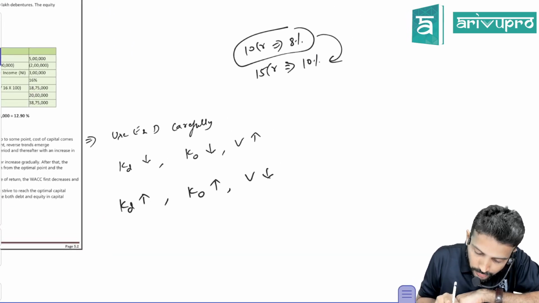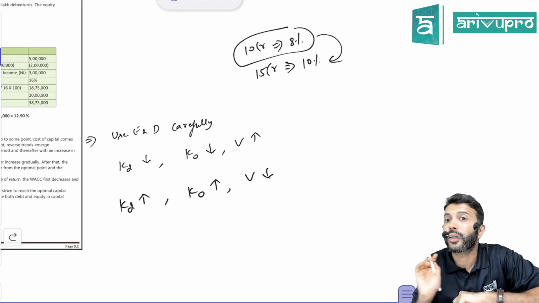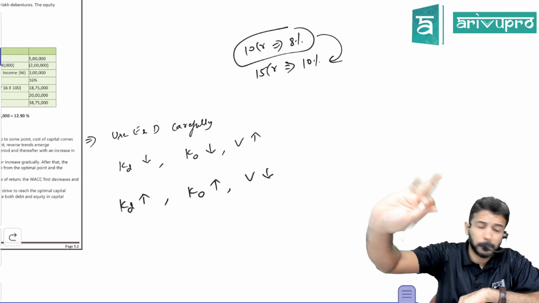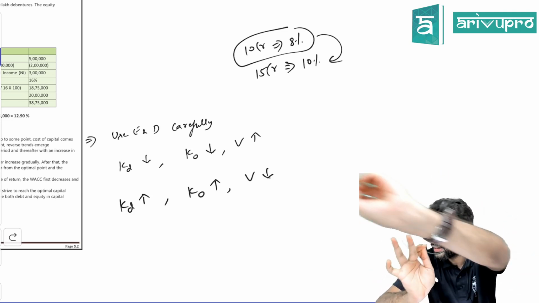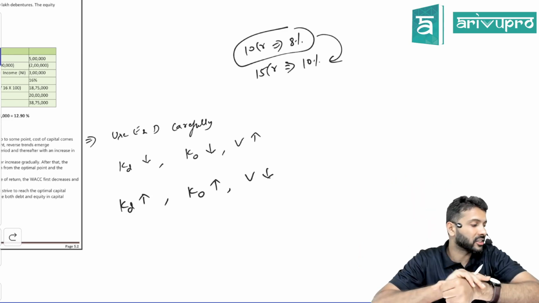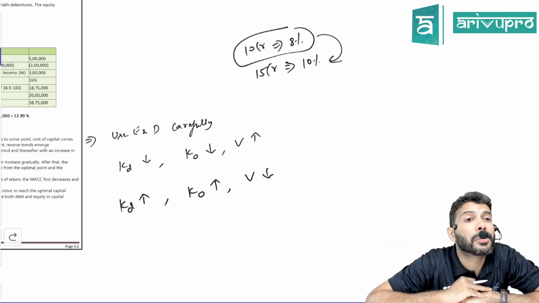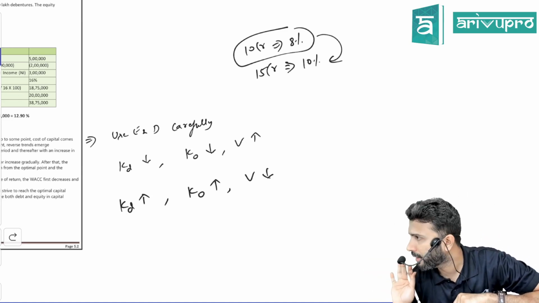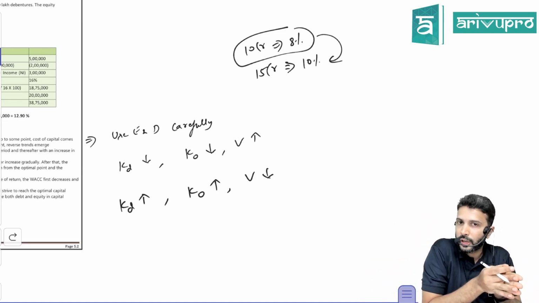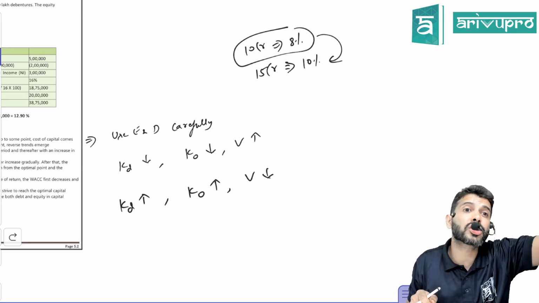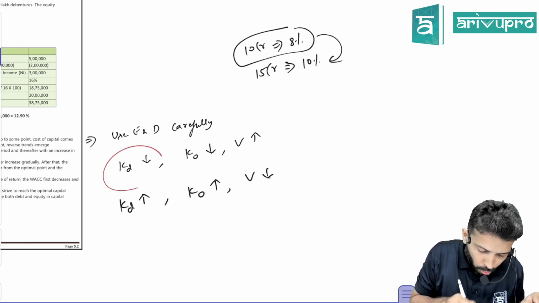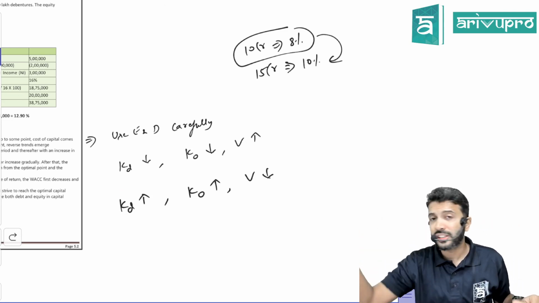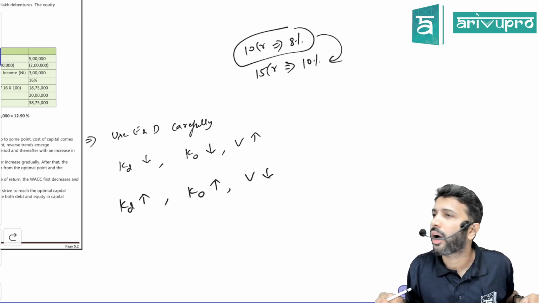All right. Sir, if you take more and more debt, that means on debt you have to compulsorily pay EMI or interest. Correct? That means if you take more and more debt, the business will become more and more risky. Agreed? Because whether the company has profit or not, interest to the debt holders has to be paid. So the risk of the business will increase. That means equity shareholders will be very worried.